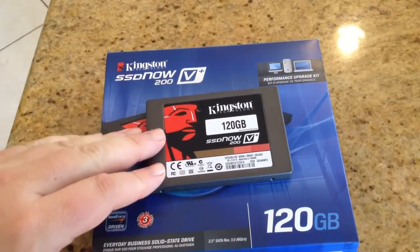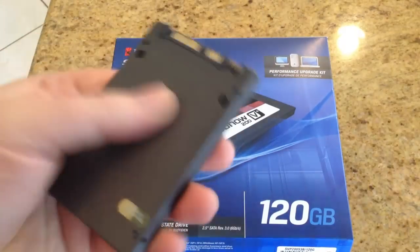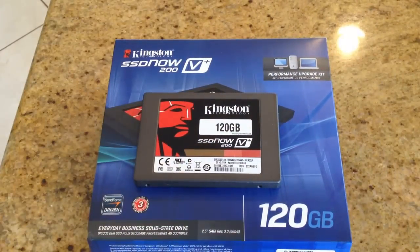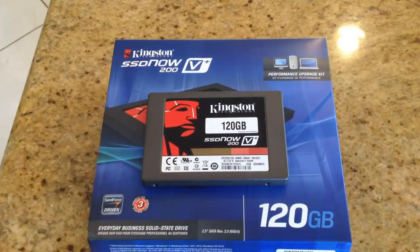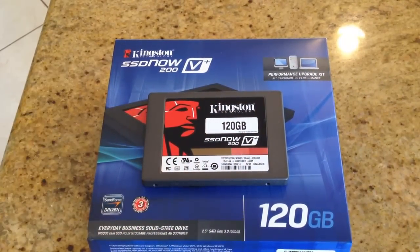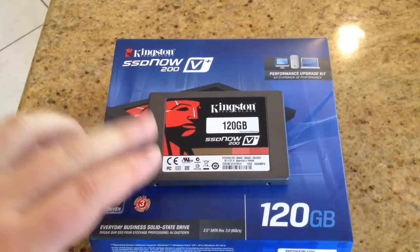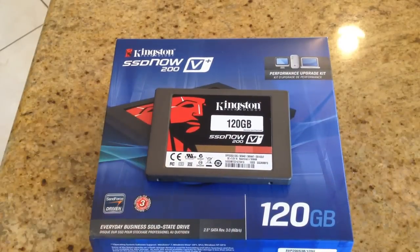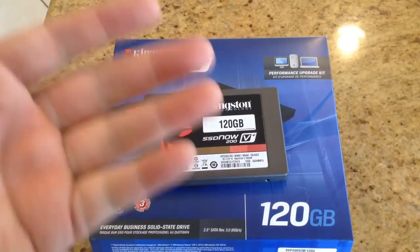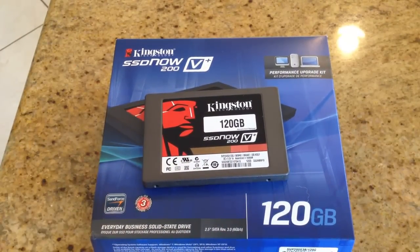Be sure to check it out at kingston.com. I can't say enough about it. I'm blown away that I can pull a hard drive out of a computer and it's not burning my hand — my old hard drive would probably put me in the hospital if I pulled it out since it runs for 24 hours at a time. Kingston.com has a full line of all sorts of different solid-state drives. Super easy to hook up and get going with your computer, no big brainer even doing the internal installation. And of course you've got the external mounts with it. Be sure to check it out and come to thechrisvossshow.com often.